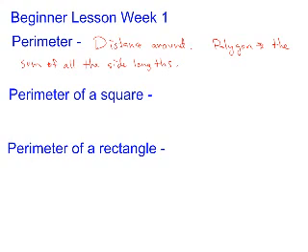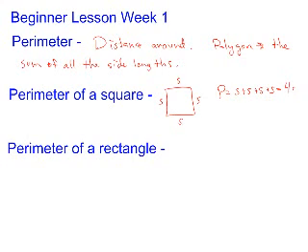The most basic type of polygon that we talk about is a square. And so when we talk about the perimeter of a square, what we know about a square is that all the sides are equal. And we call those S. So the perimeter of a square is S plus S plus S plus S. But using our algebra, if you add S's together 4 times, it's the same as multiplying 4 times S. So whenever you're dealing with a square, you need to know the formula. The perimeter is 4 times one of the side lengths.